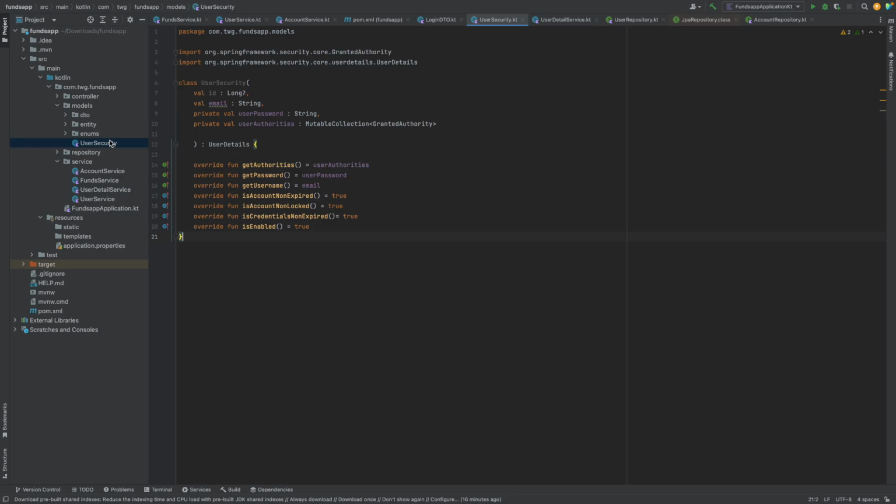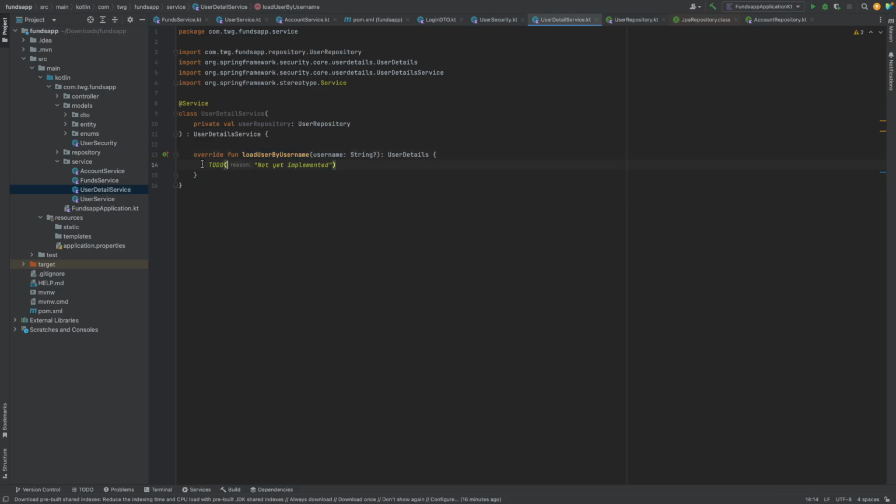And remember, like I said, we specify the username here. Whether you have a separate field or whether you use the email is really up to you. But in my case, I'm using the email for the username. And you would have to specify that by passing it through the constructor and assigning that value as the username. So back to the detail service.